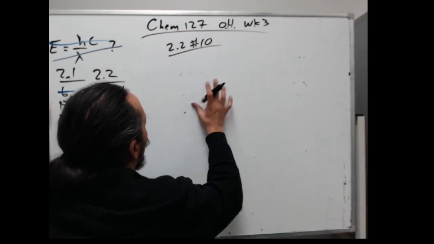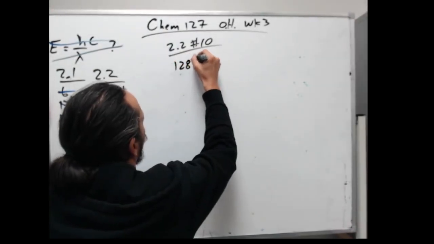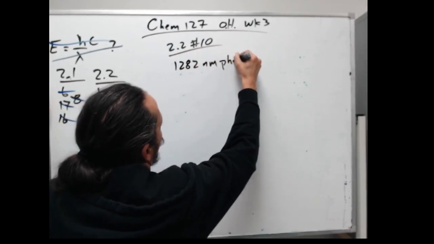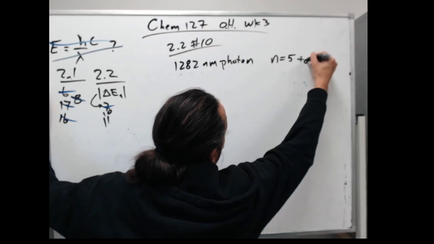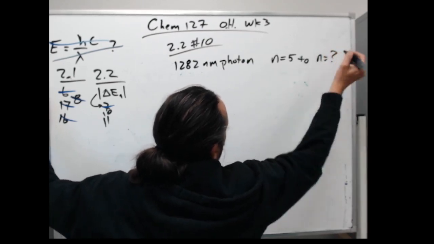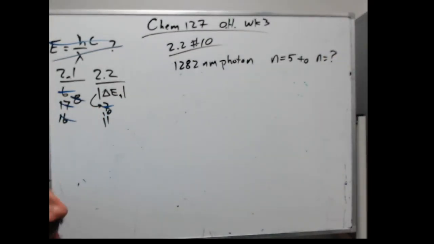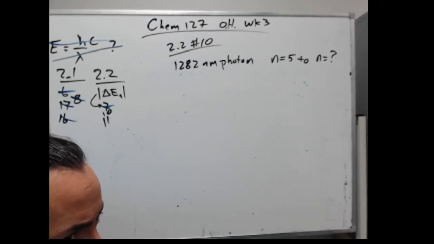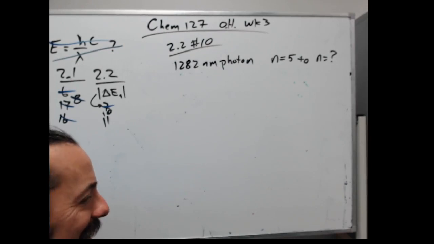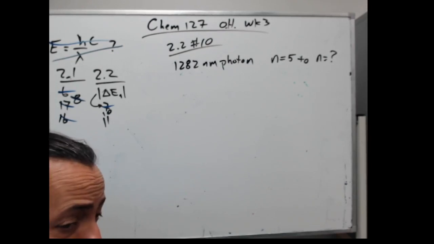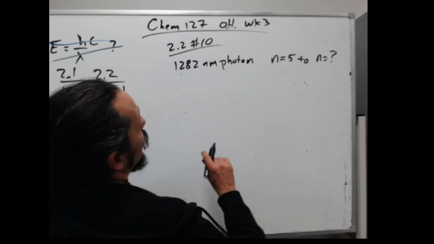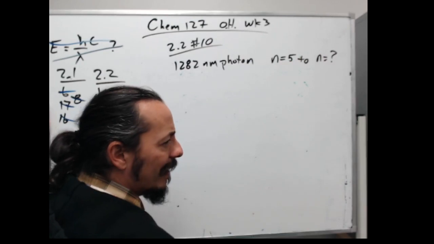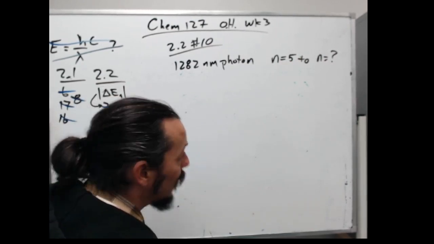Emission of a 1282 nanometer photon lowers an electron in hydrogen from n equals 5 to which quantum number n? Okay. So number 10 is like number 7 backwards. I find doing the Rydberg equation backwards to be significantly more challenging for students than doing it forwards. Mostly because, again, we've got two n values. That's our big hint that we're doing a Rydberg equation thing.